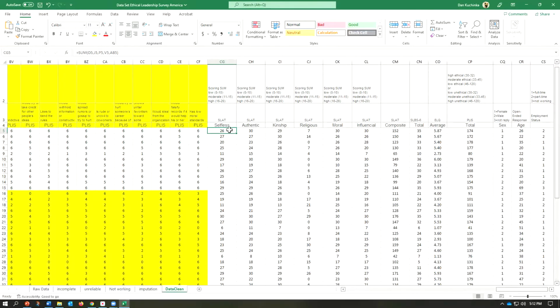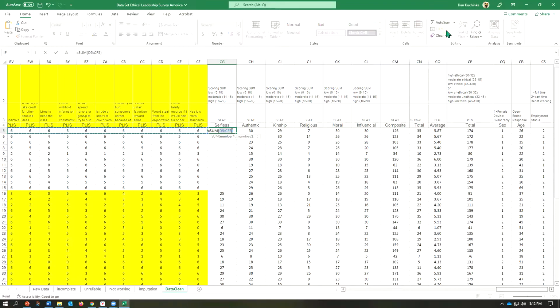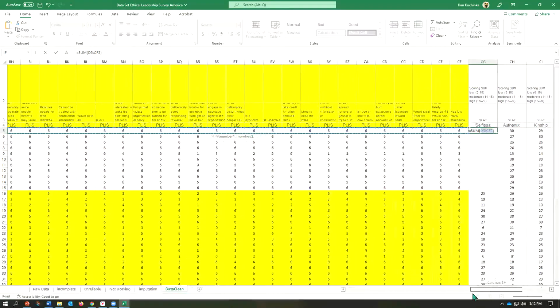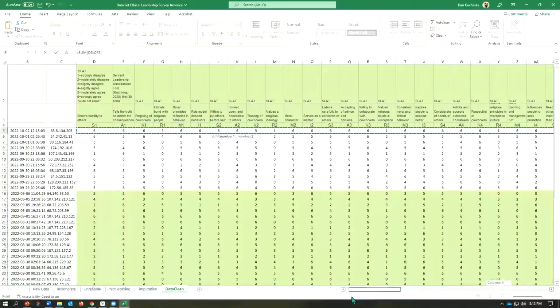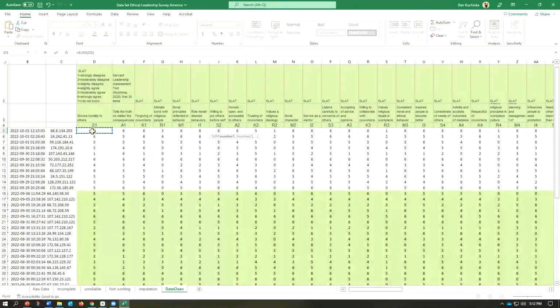I've already done that for you, but I'm going to show you how to do that exactly here. So first off, for selfless, I'll just delete these. What we want to do is calculate each of the items and add them all up to determine the score for selfless. On the top here in this drop down, I will select sum. Currently it automatically selects that whole row. However, I only want the items such as S1, which is for selfless. I know there's 5 of them, and I want to select just those.